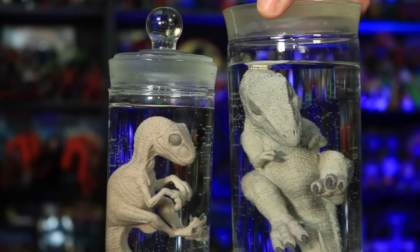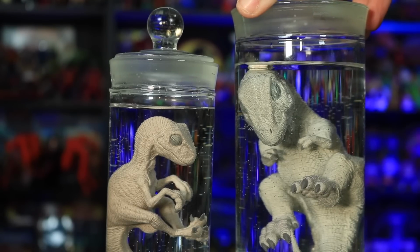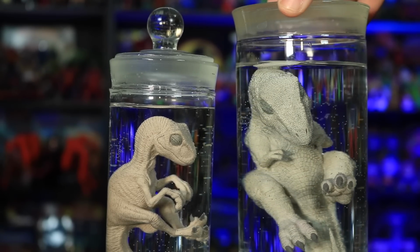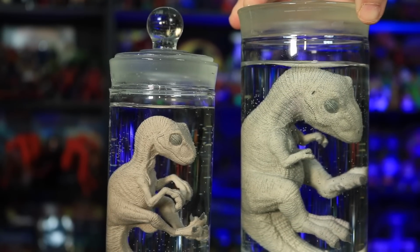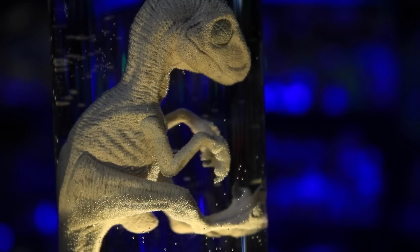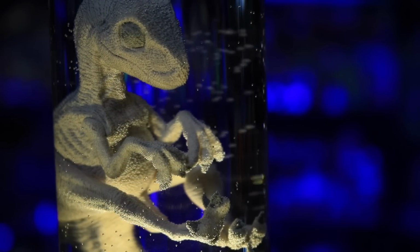And another thing that you could do if you want, you can actually add a little bit of food coloring. You can add yellow to get kind of this weird yellow formaldehyde-y kind of effect look. You can add even kind of like a little brown look to it. Heck, even green or blue if you want to, or red. Red would be actually pretty cool because red would look like it's inside of an egg, like the amniotic fluid and stuff or something, you know?